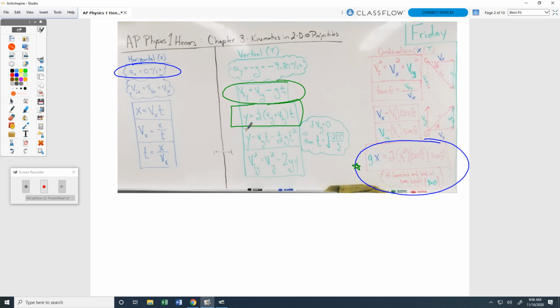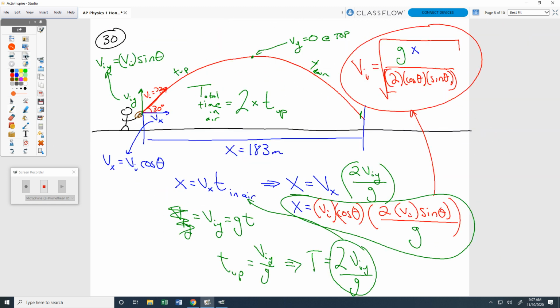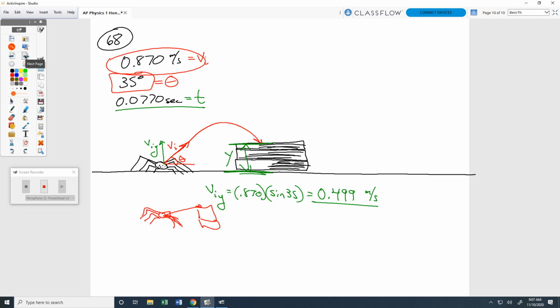I think the better one to use is actually this third one because it finds y. I know VIY because I just calculated it. I know the time, it was given to me in the problem, and I know g because I've got my 9.8 meters per second squared. I'm not going to use this version of it because VIY doesn't equal 0. We're going to use the full version that's right in there. So we're going to solve for y by finding my VIY multiplied by t. I've got those two quantities. I'll multiply them together, and then I'm going to subtract 1/2 of gravity multiplied by my time squared.